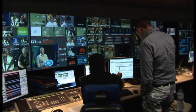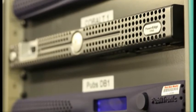We believe that in the future, integrated playout solutions will be chosen, not only because they're more cost efficient, but because of their nature. They're easier to deploy, more capable, and in the end will be more reliable than conventional playout solutions. We need a good, simple, robust and reliable method and technology that we can deploy to satisfy our clients' needs going forward. PubliTronic has offered that. It's reliable, it's robust, it's simple to deploy, and it certainly forms one of the strategies that RedBee will deploy going forward. It's an opportunity for advancement, not just for changing an element within the broadcasting system.